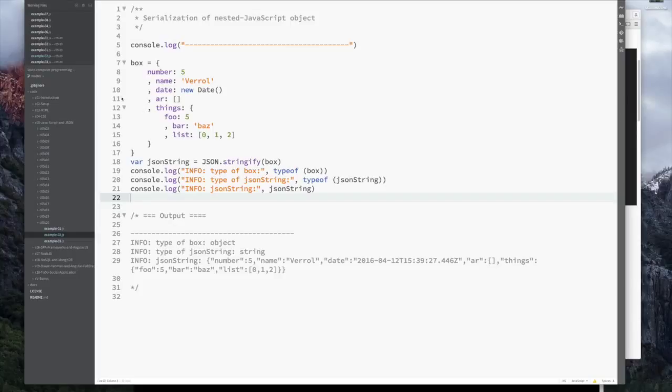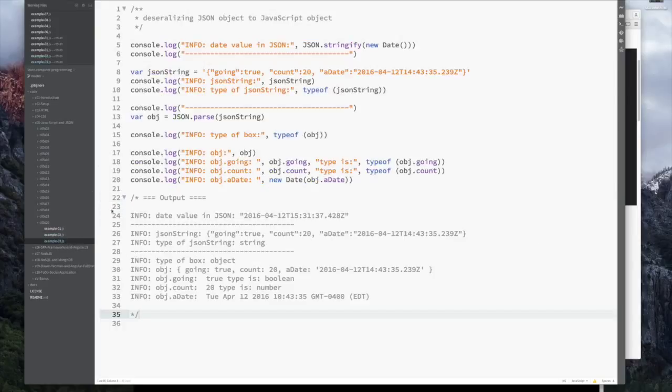All right, so now we know how to look at it. We see how nested JSON objects get serialized the same way; the process just repeats. We even see how to pretty print it, or at least get a pretty example of it. Now let's talk about deserializing.